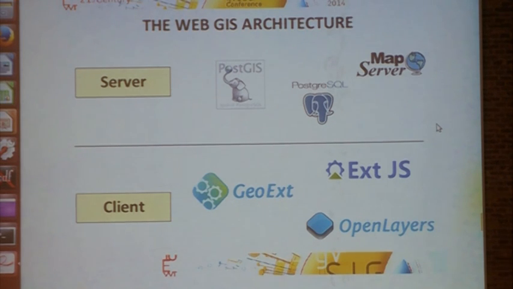The main component of the server side is the framework Django, written in Python, that allows connection with the main database like Postgres, and the map server. On the other side, the client side consists of a powerful client written in JavaScript that makes use of a set of libraries like OpenLayers or GeoExt.